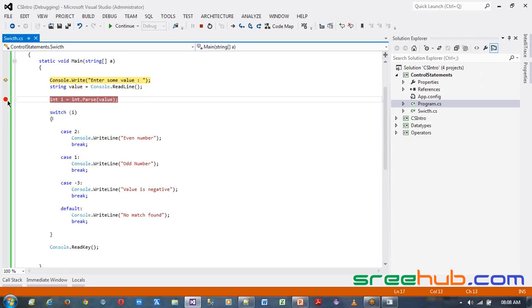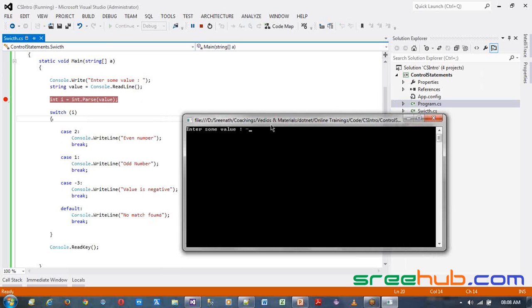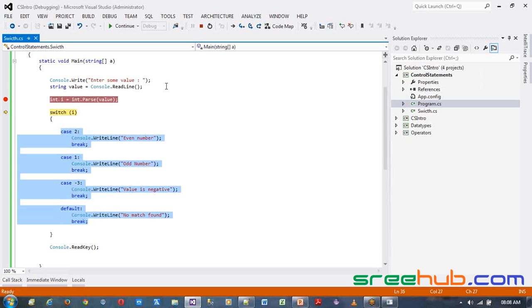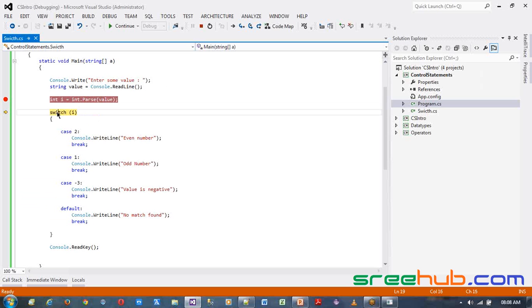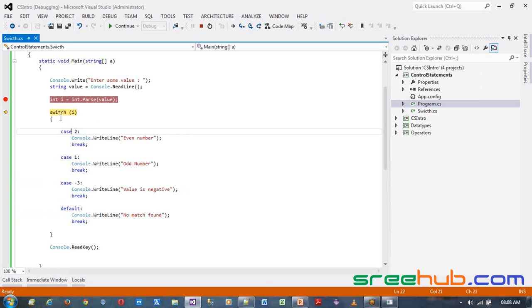Let me just put a debug function. So let me provide a value called -3 as such. Now here you can see that -3 is after 2 cases, and then I have -3. So whenever it comes to switch, all cases will be registered internally. Whenever my program execution starts, and whenever the pointer comes to switch, it knows what all the different cases are. Because of certain syntax, it can register all the case things in this.